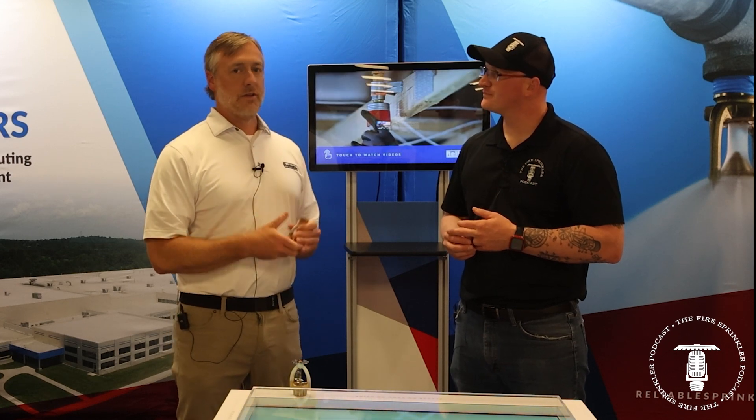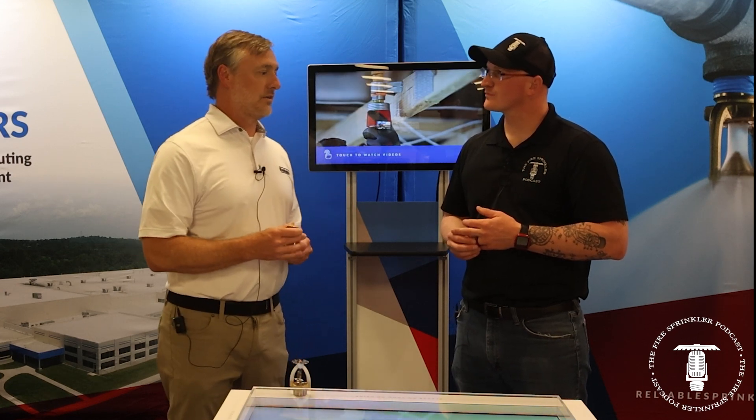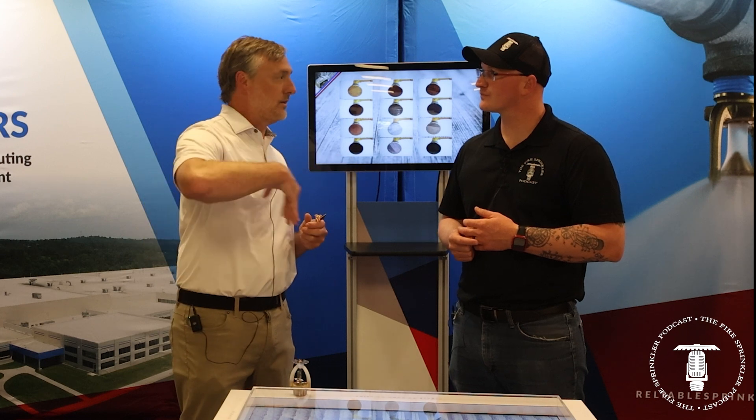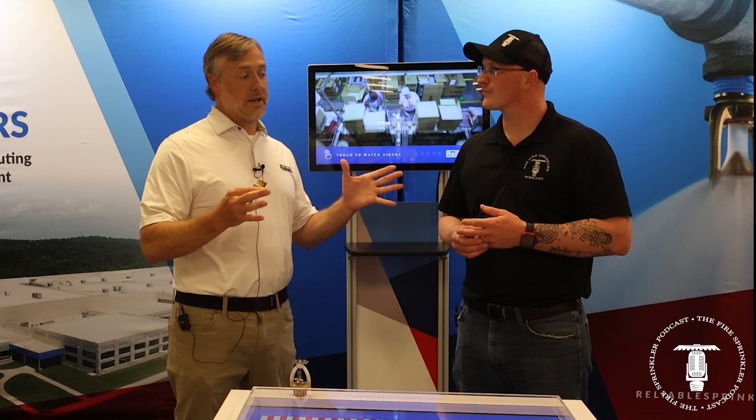When you get into that second piece — the formation and aging — there are these really tall racks that have the lithium battery cells stored in typically polymeric trays. Those trays move around the formation process, but it looks like rack storage. A lot of it is single row rack configuration because they have rail cranes — automated robots that go and pick the trays. That is where this sprinkler is designed to address and improve efficiency over what's being done now.